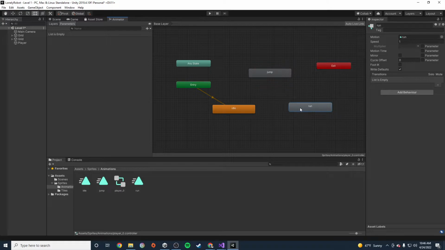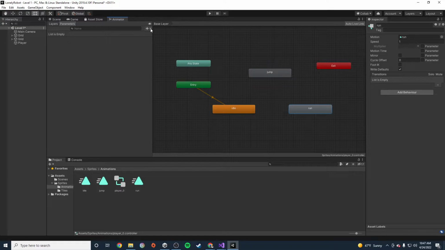Now, in order to move from idle to, let's say, run, we're going to need something called a transition. That transition is going to be something that tells our idle animation that it's done, and it needs to change to the run animation. These transitions are controlled by parameters, okay? Now the parameters that we're going to use, because this is a very simple animator controller, we can use Boolean parameters.